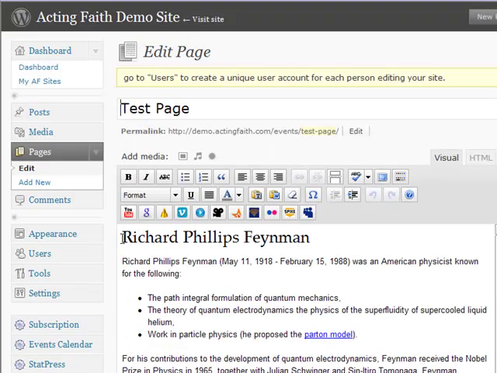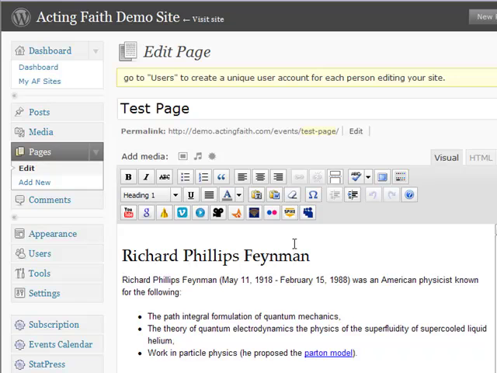Now I want to put a picture above the title. And so I put my cursor right in front of the R in my title, the very first letter in my title. I hit Enter, and then I hit the up arrow, and I am going to embed an image. I'm going to go up here to the Add Media section. I'm going to hit the little Add an Image icon.